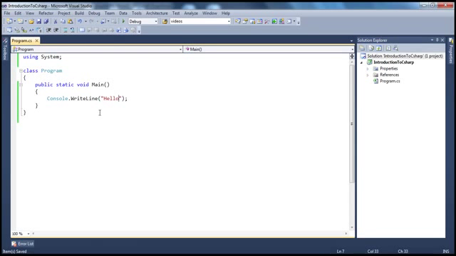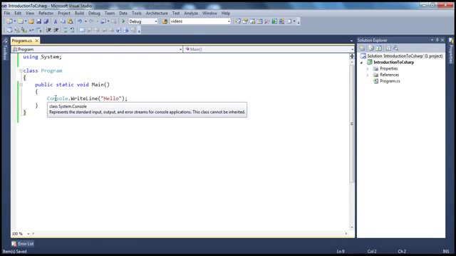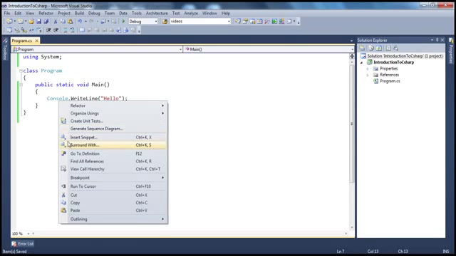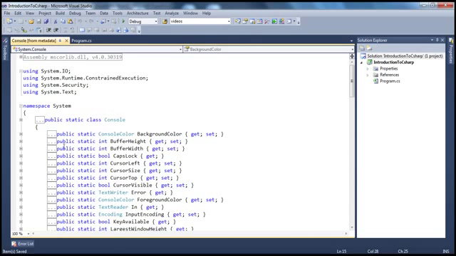If I right click on that class and say go to definition, the Console class is actually coming from the System namespace, which is present in the System assembly. So the Console class is coming from the System namespace.